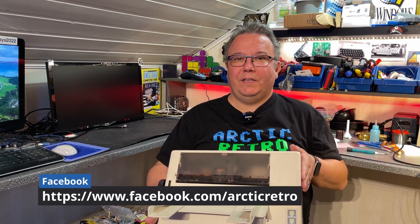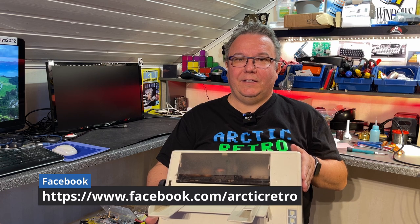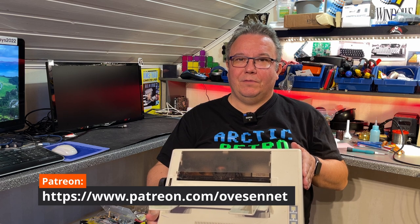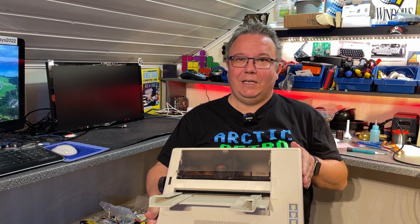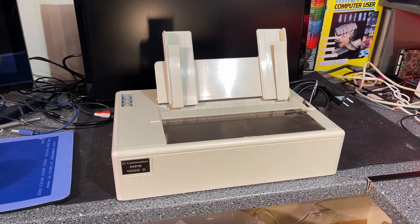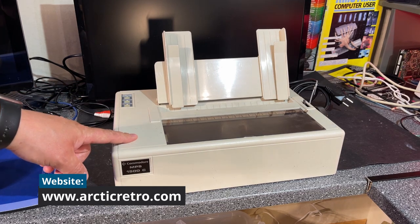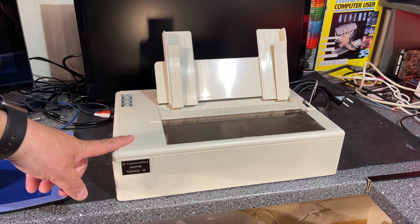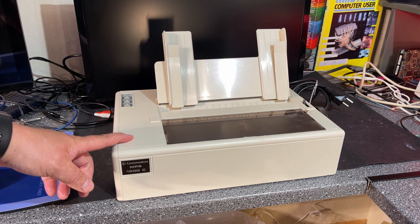And this is the printer I had back in the day when I used an Amiga. And yes, I bought it around, I think, 88 or 89. And it was quite good at that time. And I used it a lot for my school assignments and printing out photos on the Amiga. That was really fun. No one could do that. And when I say no one could do that, of course, I mean that none of my friends or anyone I knew had this kind of printer. And even few of my friends had a computer and none of them had an Amiga 500 like I did.